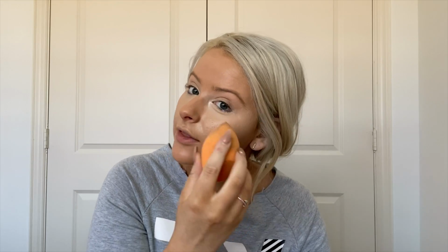And this concealer as well, I wouldn't use this if I'm going on a night out. The flashback is really, really bad. We went to Las Vegas over the summer and we were taking a picture and I was like, oh, let me see. And I looked at it and my under eyes were like stark white. It was really, really bad. And I hadn't even noticed that the flashback was that bad until that picture, and I was like, whoa.